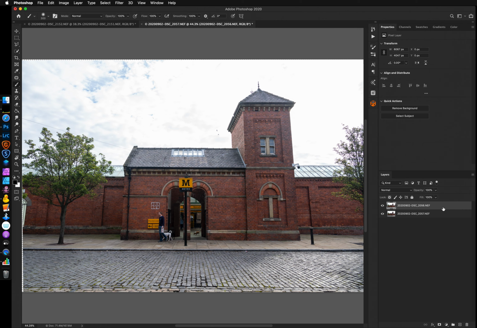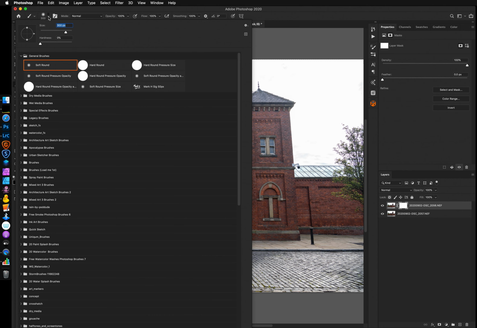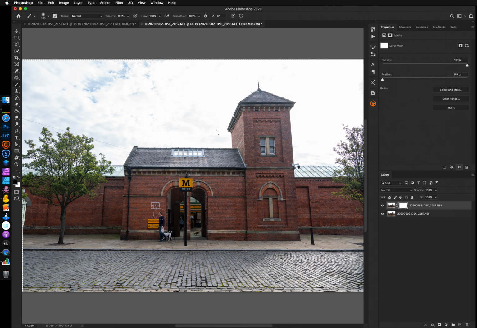So now what I can do is put a mask with the mask tool there on the top layer. It's a white mask, so it does not hide anything. We're still looking completely at the top layer. And if I paint on that with black, it will hide the stuff from that layer. So B for the brush tool, and I've got a soft brush, 300 pixels in size. Size doesn't matter. You can adjust the size with your left hand and right hand bracket key, but you don't necessarily have to over egg your omelette, so no point in having a huge brush there.